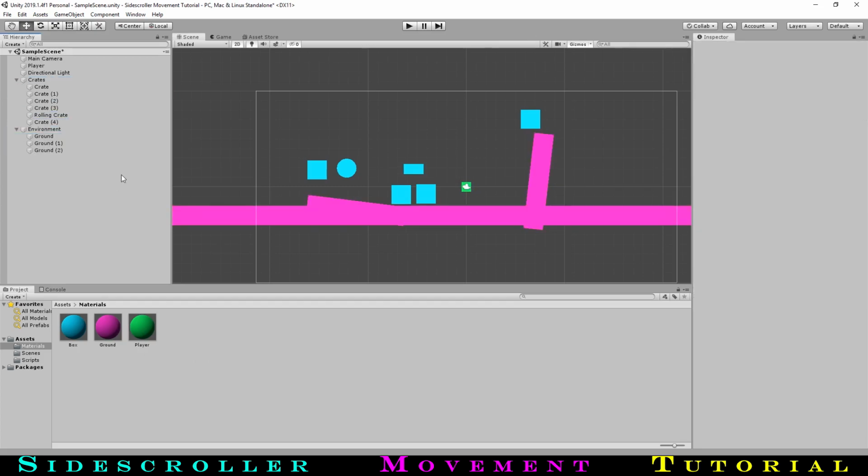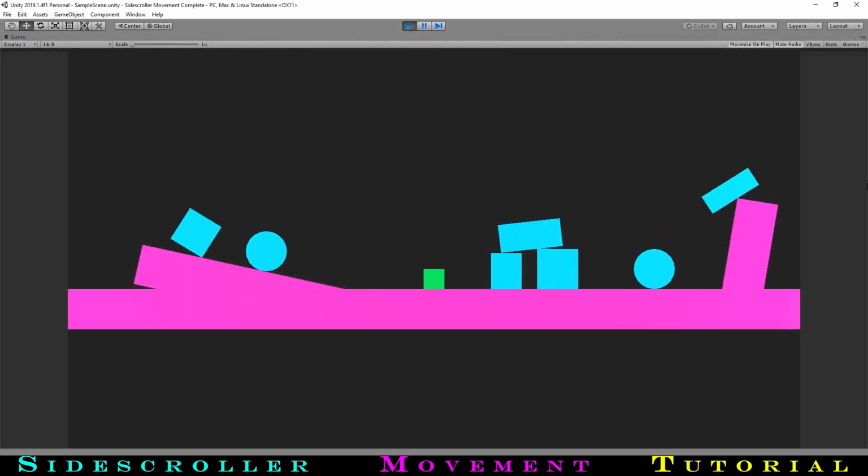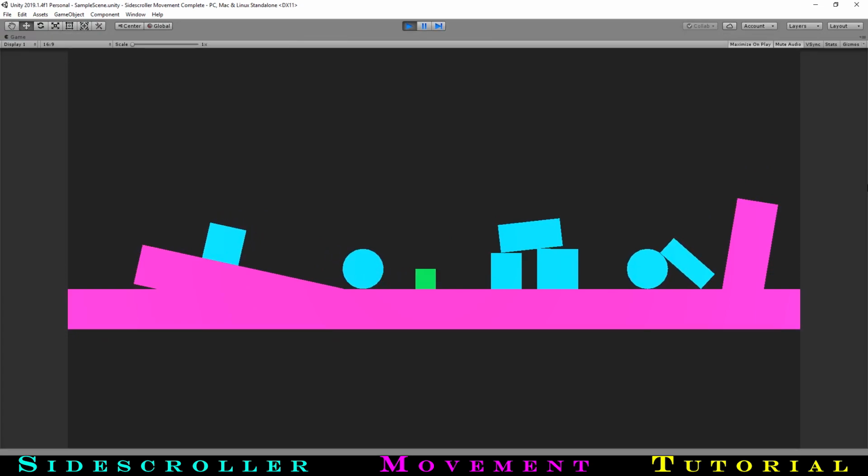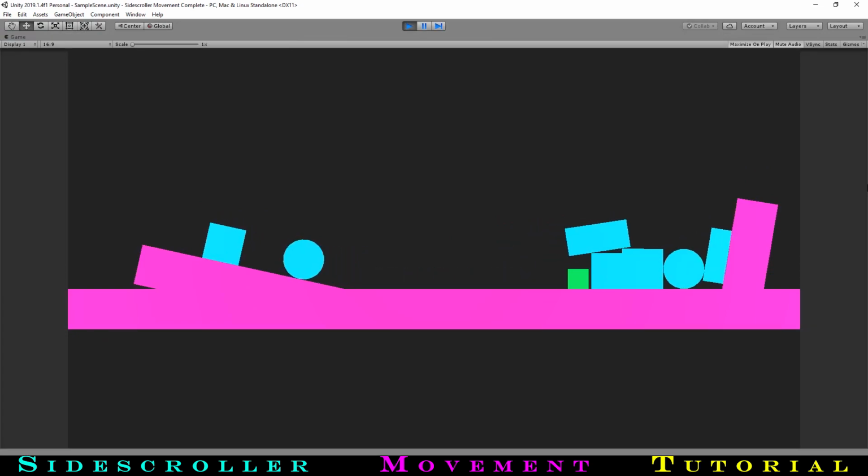And now we have a movable 2D player. We will cover jumping in the future, but I challenge you to use the creative constraints of not being able to jump to make something unique.